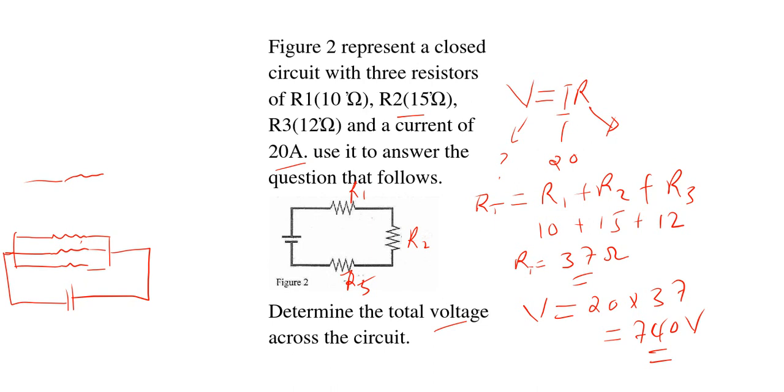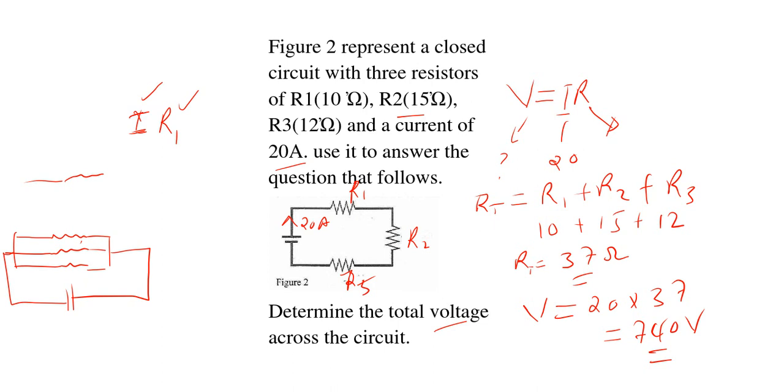Then, for example, if we were calculating individual voltages in the resistors, we could apply the current in that particular resistor times the resistance in that particular resistor. If it is resistor R1, we multiply the current by the resistance R1, which is 10. And remember, in a series circuit, current is the same throughout the circuit. So 20 amperes will be the one in R1. It will also apply in R2 and R3. But voltage is not the same.